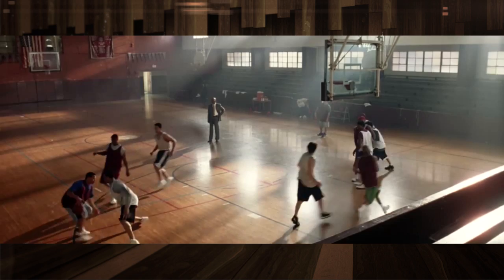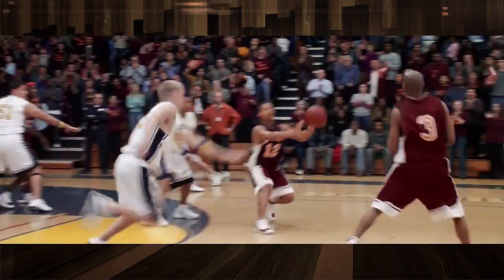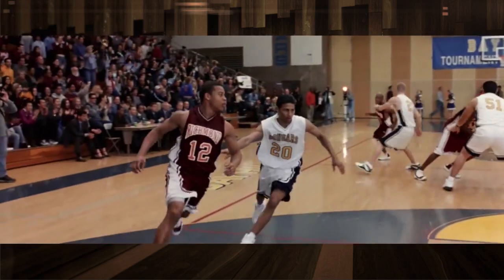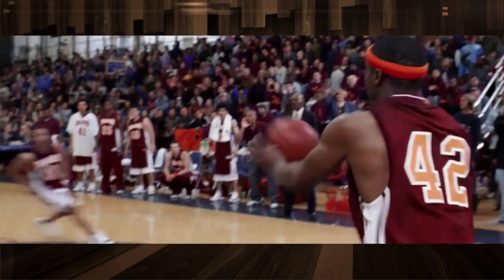The team is now ready for an 80s-style montage of good plays. Coach Carter has them work on Hawk — a pick and roll on the right side with a double down screen on the left. I nearly lost my coaching marbles out of sheer joy when I saw them running a version of the elevator play, where two screeners closed the door on the cutter's defender for the open shot. And of course, this wouldn't be Hollywood without lighting cables and fake people in the stands. Here's an out-of-bounds play I might have to steal — the inbounder sets a back screen at the elbow to get a dunk. Beautiful.